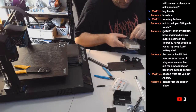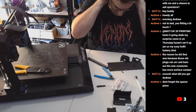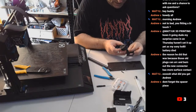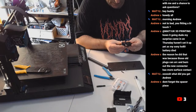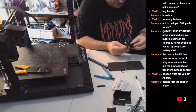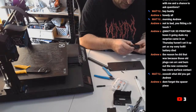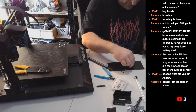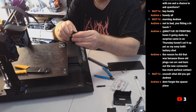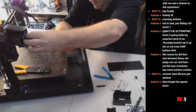So what I'm going to do is I will add the fan later. It's a part cooling fan. I don't think there's going to be a quick and easy way of doing it, otherwise it's got to be that way, it's got to be that way. I mean, to be honest, you know what, I might even just hot glue it for the time being, because I don't even think that's going to be big enough for this fan. So if I just get one in for now, I can hot glue the rest. That's what I'll do.